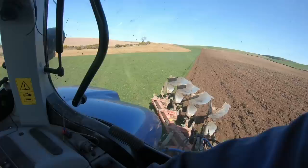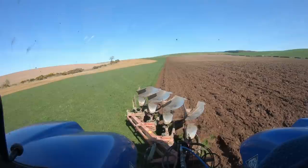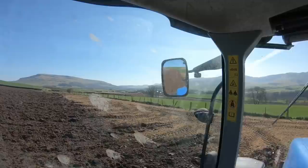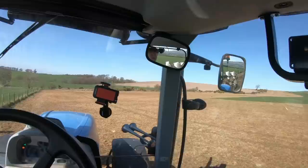Fairly champing on in here at 5.5 mile an hour at the moment. When you do that, you kind of destroy the look of the furs, so that is down a gear. There it's turning over nicer, you can see the furs better. This end's drier. Beautiful.